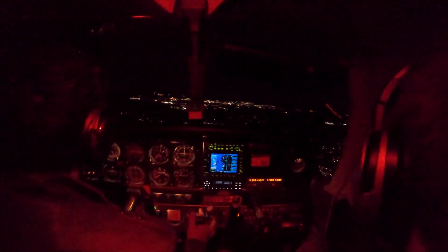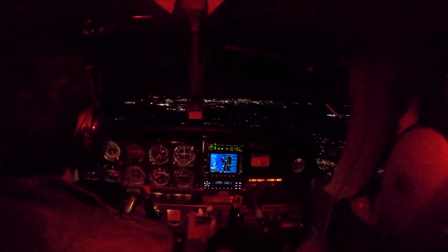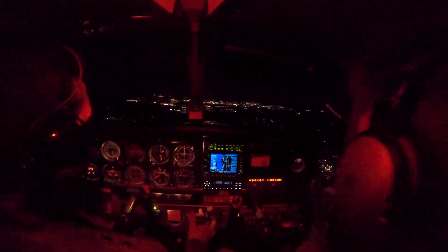Because if you're unintentionally descending, then that's not a good thing either. Right, you don't have command of the airplane. So, yep. All right. It looks like the lights aren't on the runway. They're pretty dim. We're just at a pretty sharp angle right now, so. Okay. Or not a sharp angle, a shallow angle. But that's the airport, all right. They're probably on medium intensity right now.